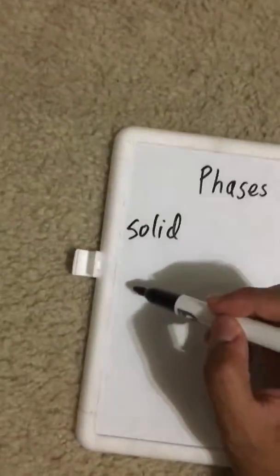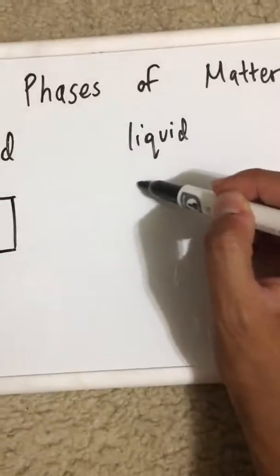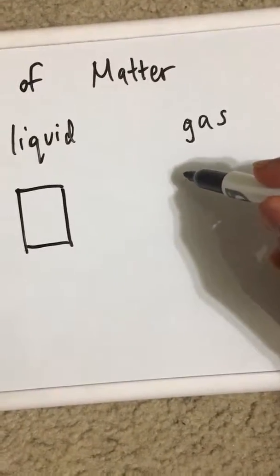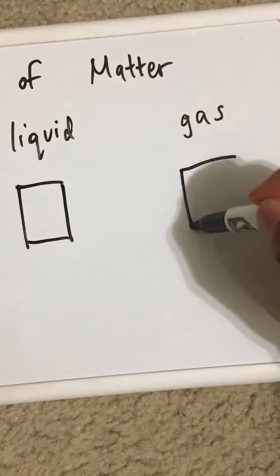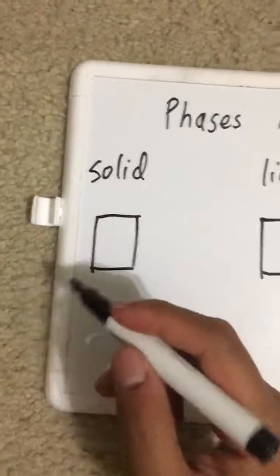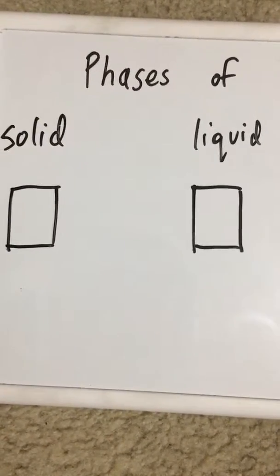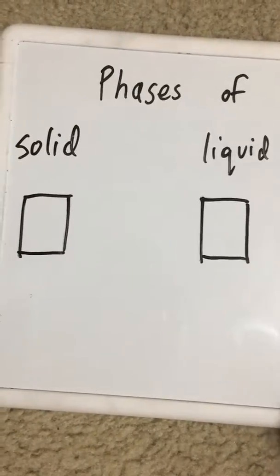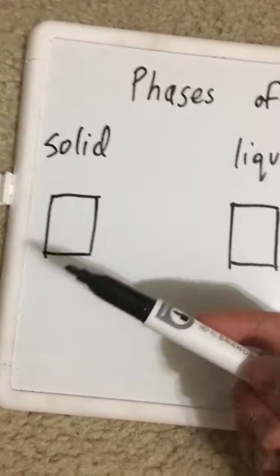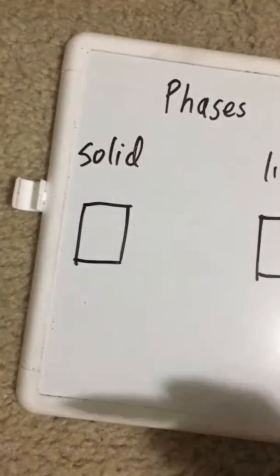Alright, so let's draw some boxes. If you could please take out a pen or paper maybe. This is just a simple exercise to generally distinguish the differences between each of these phases. Alright, so for solids, the question is, how much space should be in between each atom? Just use circles as an atom.